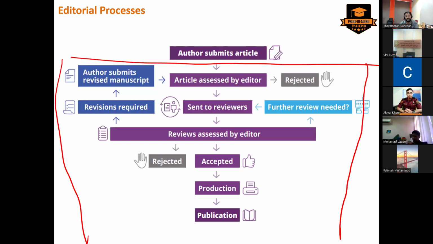If they say revisions, normally that means it has already gone to reviewers. So normally if they give you a reason for the rejection, it could be that it's already at the reviewer stage. When it's gone to the reviewer stage, it's much better. You have better chances, better opportunity. Once it is sent to reviewers, the editor will make 3 decisions based on the reviewer feedback. Either direct accept, accept as it is, or reject outright. They'll give their reasons, because reviewers will give comments. Or they'll ask you to revise. This whole process will go on. You see the arrows here? It will go major revision, minor revision, another minor revision, and so on.